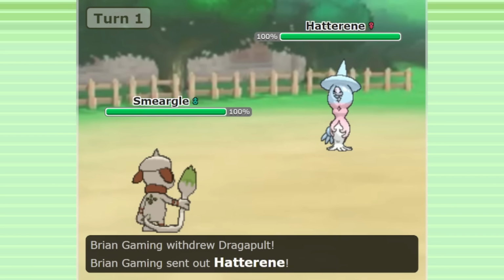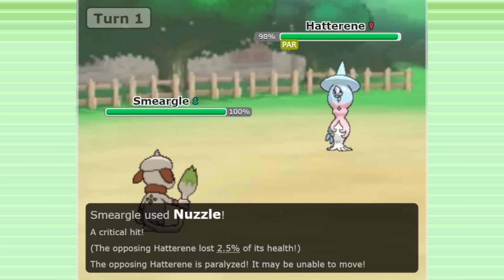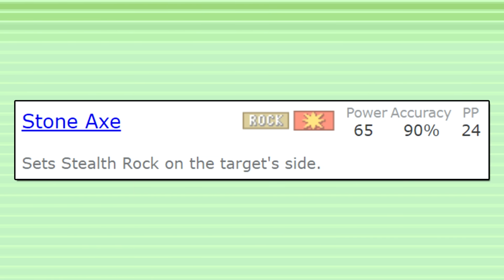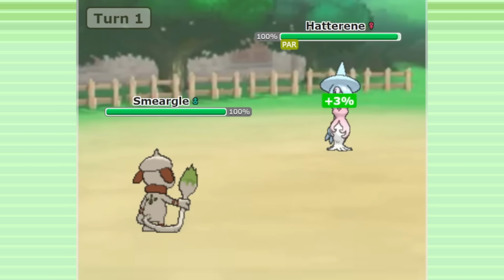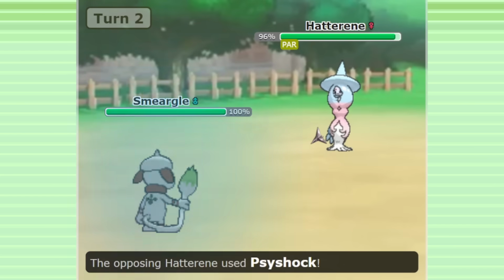Some noteworthy new options in Smeargle's moveset include Stone Axe and Ceaseless Edge, the new signature moves of Cleavor and Hisuian Samurott. Stone Axe is an attack that sets Stealth Rock on the field, and Ceaseless Edge is an attack that sets Spikes on the field, much like how Nuzzle is used to apply status without being vulnerable to effects like Taunt and Magic Bounce. These moves could be used for the same purpose.